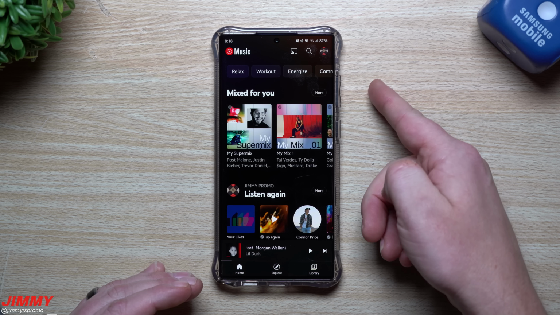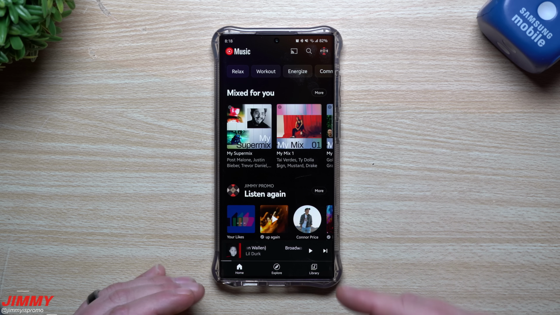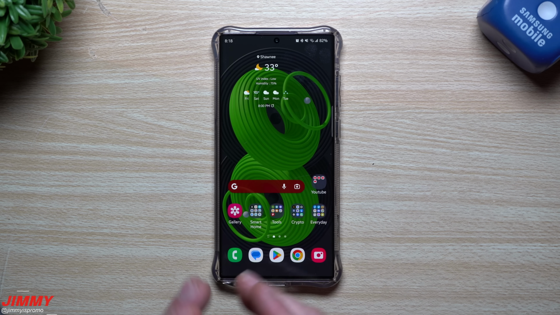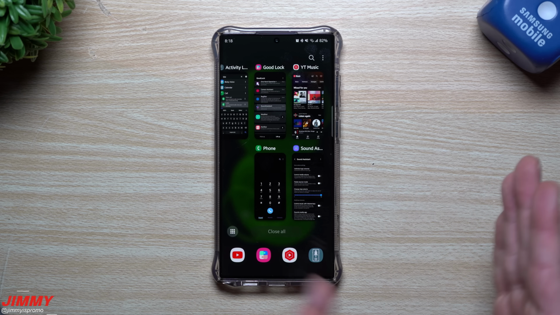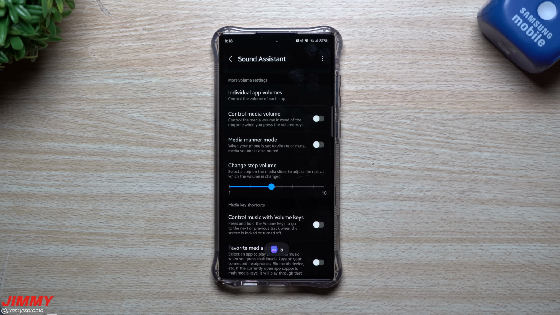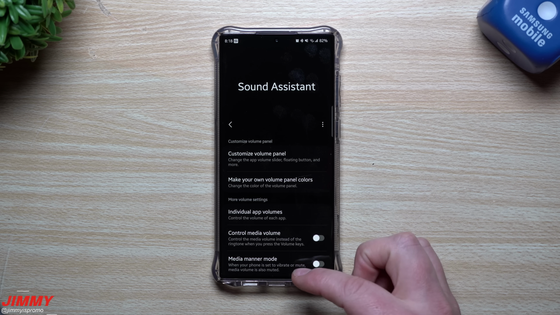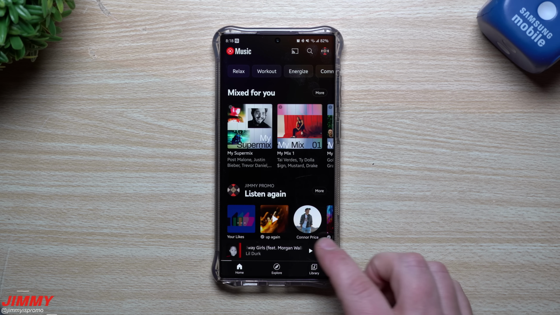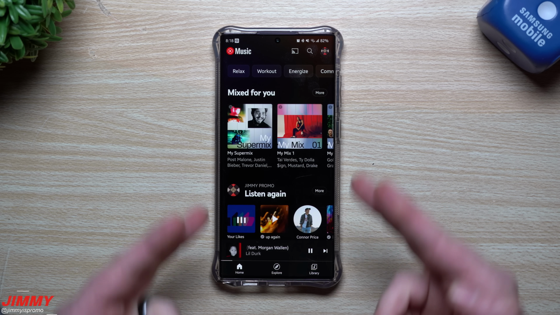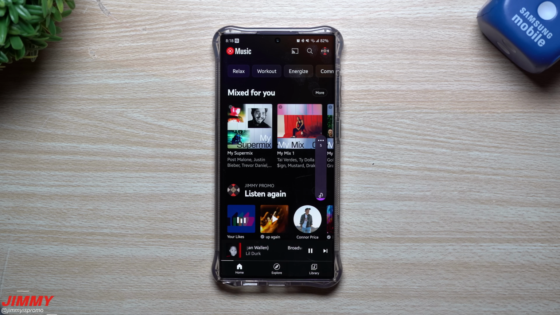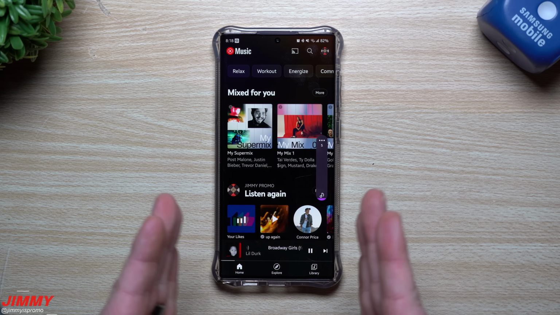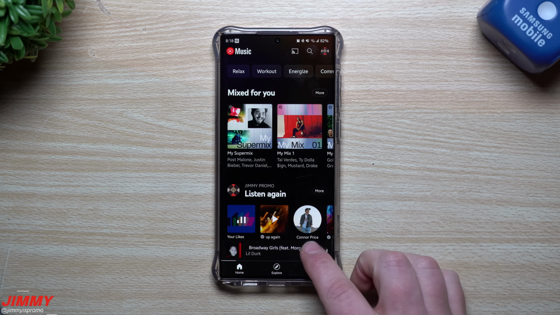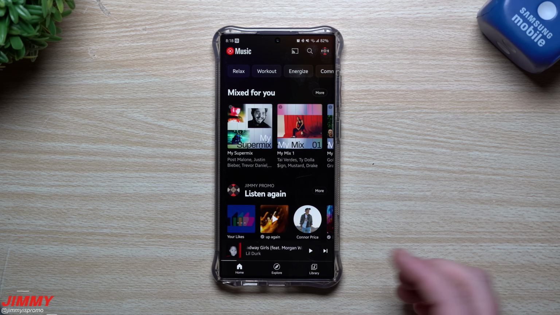Now instead of me having to hit the volume button and then use my finger to try to get it where I want it to go, I'd rather just have a little one step, move it up half of the volume level. So I want it to move up by 5s instead of 10s. And that is being done right here through Sound Assistant. So now if you remember, when I hit that level up button, it went up to level 10. So I'm going to hit on the play button. Right now it's on 0. I hit this button one time, it's at 5, and it's at the optimal number that maybe I would like to have laying in bed at night or in a living room, whatever the case.